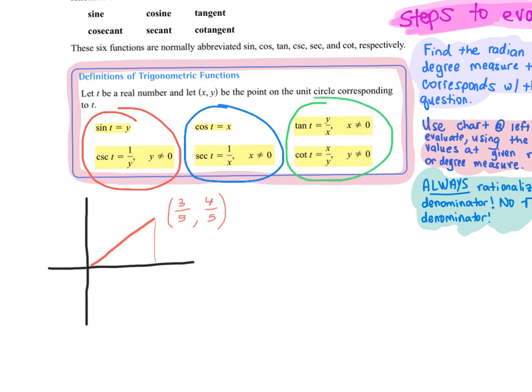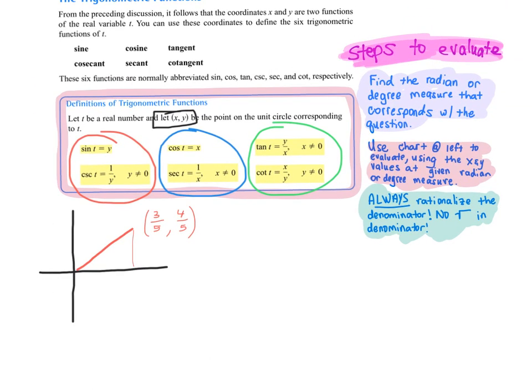You'll see that we are always going to be talking about a point, and it's going to have a specific x and y. So if I ask you for the sine of an angle that is on the unit circle, you would tell me whatever the y value is of that ordered pair, that's the sine. So the cosecant would be 1 over that value. Cosine is going to be the x part of the ordered pair. Secant would be 1 over that value. And then tangent is just y over x, and cotangent is x over y.